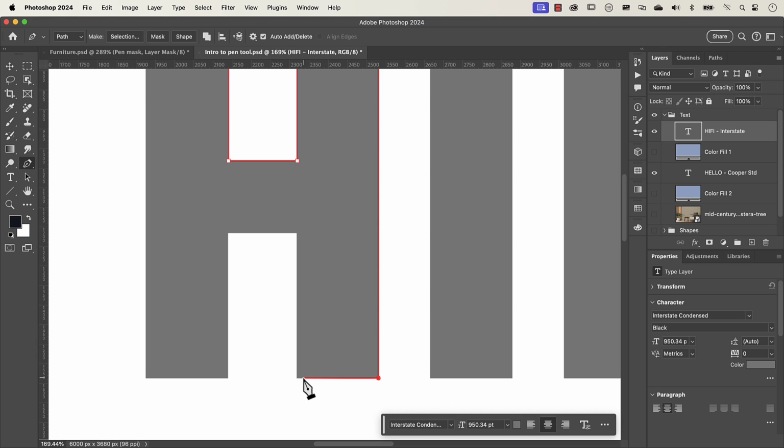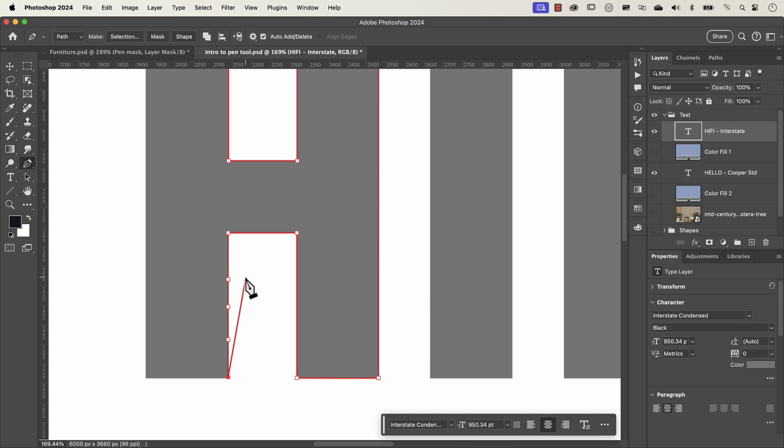Just say I've made an oopsie. I've clicked on this, and without letting go of my mouse, I press spacebar, and then I can move this around. Let's press Shift again, and then let go, and then go up here, press Shift, and then just say for whatever reason I made an anchor point here, anchor point here, anchor point here, and then anchor point here. And then I realized there's too many anchor points. I actually didn't need these anchor points.